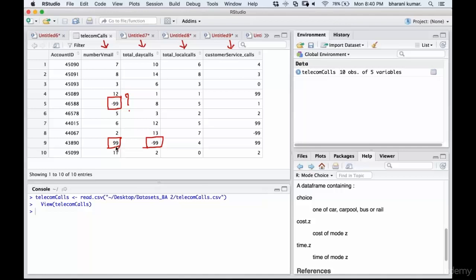Say I've analyzed this and found that wherever you had no data, the no data field was filled, manually or because of some system problem, as 99 and minus 99. So we have to replace these back to NA, right? These are junk values. These are all junk values. You have to change that. So how do we do that is what the exercise is all about.